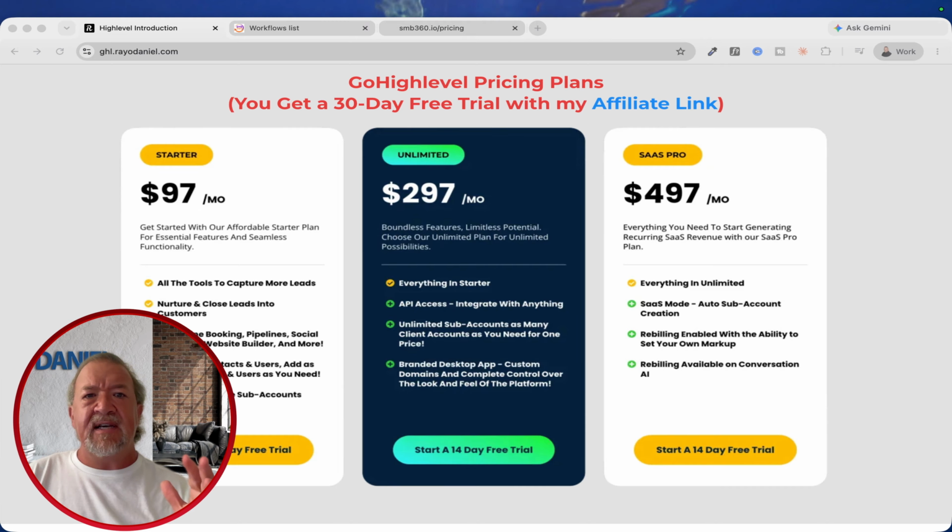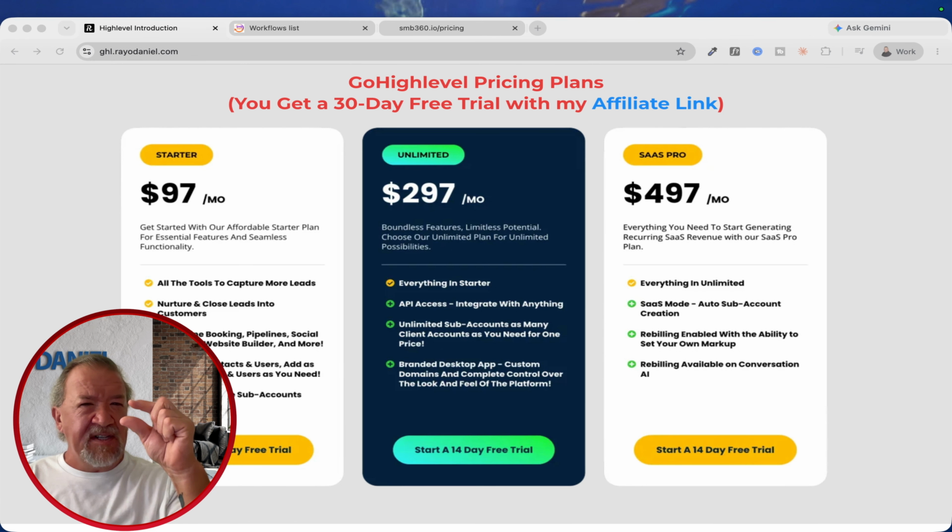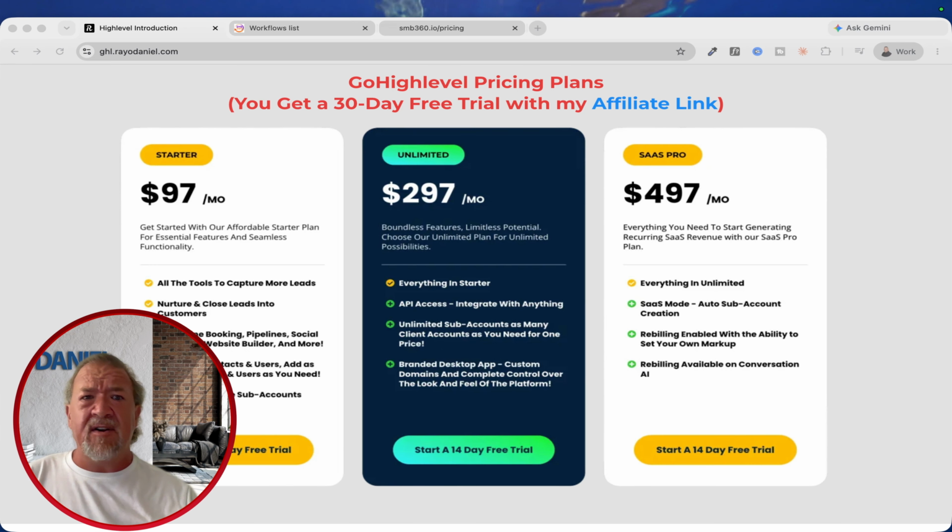Now, besides the SaaS Configurator, which is one of the biggest automation tools, again, in my opinion, that HighLevel has, you also get the ability to do rebilling, meaning you're able to take what HighLevel charges you and upcharge your customers, even if it's a little bit. Even if you charge 20, 30, 50, you can even charge 100, 500% more if you wanted to, and make money from each one of those for services like emails and phone calls and texts every single month. And that comes out to be literally thousands and sometimes tens of thousands of dollars per month, depending upon the number of clients that you have.